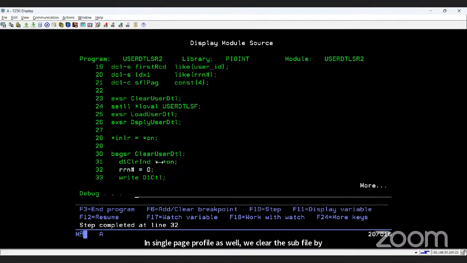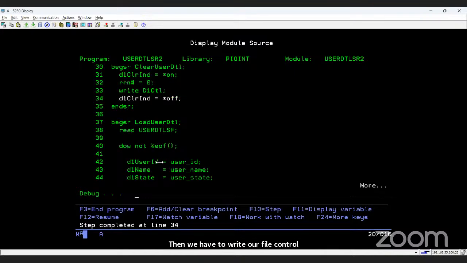Then we put the RRN value equal to 0. Then we write our subfile control record format, and it has been written. So the subfile is clear now. Now we are turning off our clear indicator.